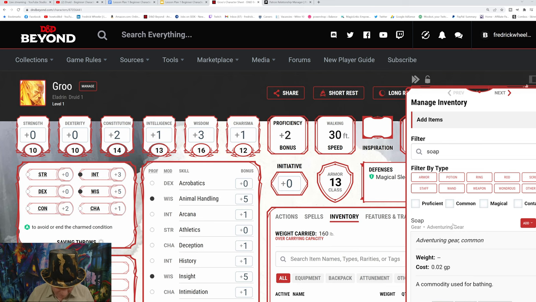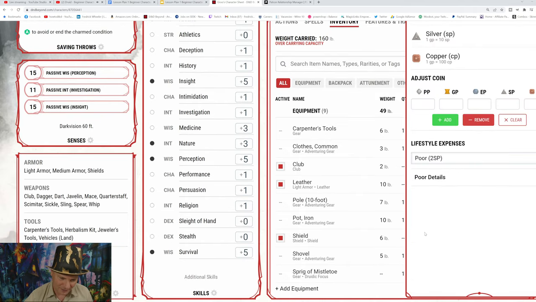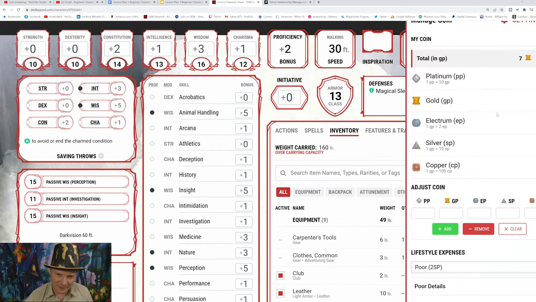Okay, a bag of holding. You are not going to get a bag of holding with the amount of gold that we have. It's not happening. You're level 1, okay? And I didn't deduct the money for that. Deduct the 5. It's 5 gold. You got 2 gold. You're not getting a bag of holding.